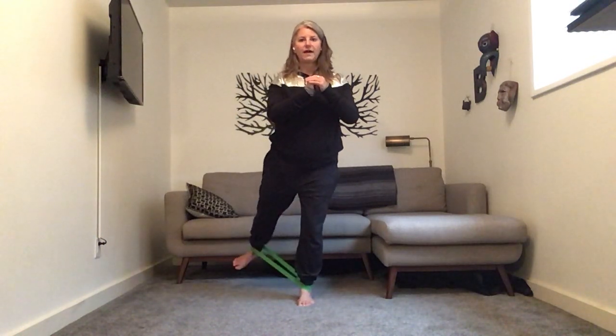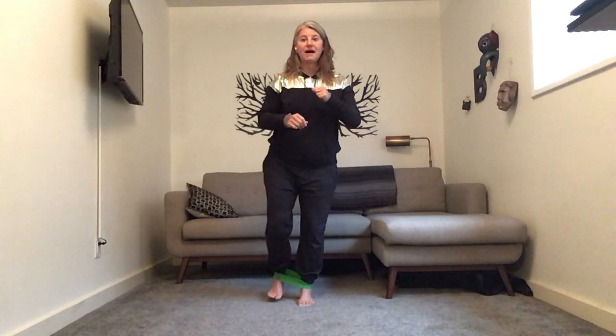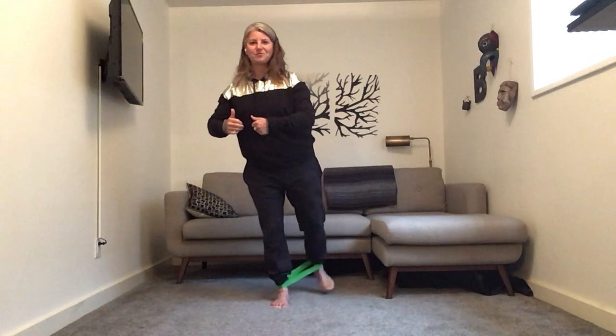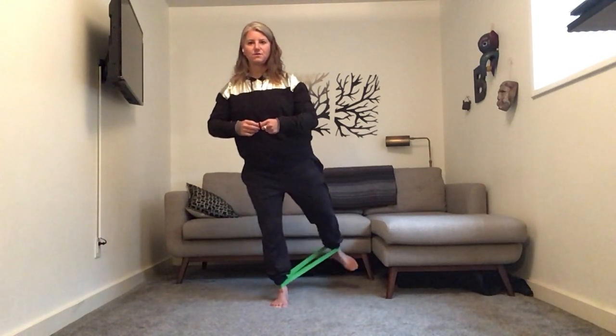Readjust your band. Now standing nice and tall, we're going to kick diagonal back. Here we go — nice and slow, want to make sure you're feeling it in the right spot. If you're feeling it in the front of your hip or in the glute, that's fine — you're feeling a weak spot. We've already done these, so it's accumulating now. Three, two, one — good, other side. I feel it for sure. I cannot find my yellow band which is what I normally teach with, but that's okay. Three, two — nicely done.